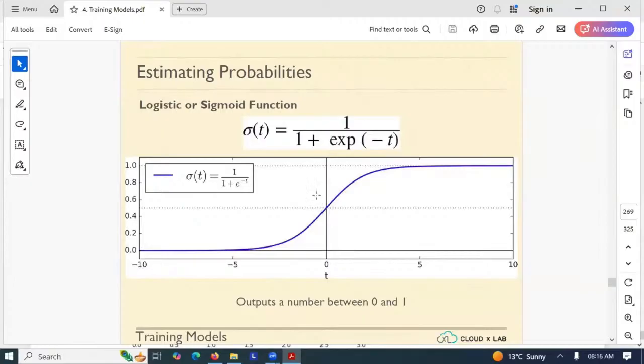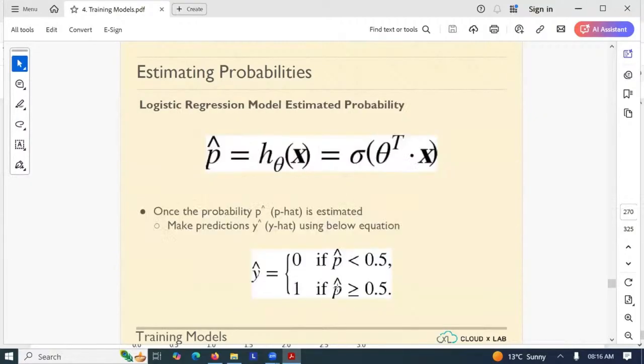So here we are getting values from 0 to 1. That's why we can say that in the output we are getting probabilities, because in probability also we get values from 0 to 1, right? Now if the output value or probability value is greater than 0.5, it means the positive class, because for t greater than 0, we will get a probability score greater than 0.5, and for the negative class, we will get a probability score less than 0.5. So if the output probability is greater than or equal to 0.5, it means the positive class, else the negative class, right?